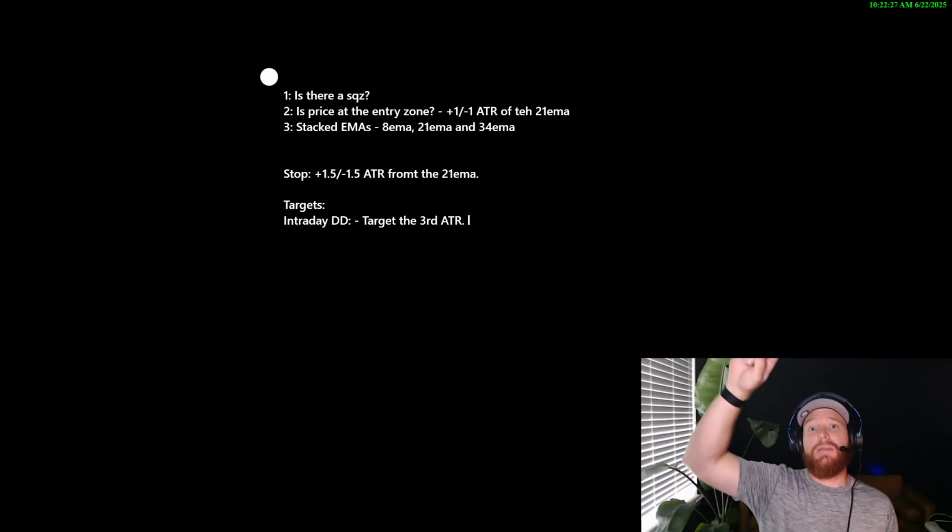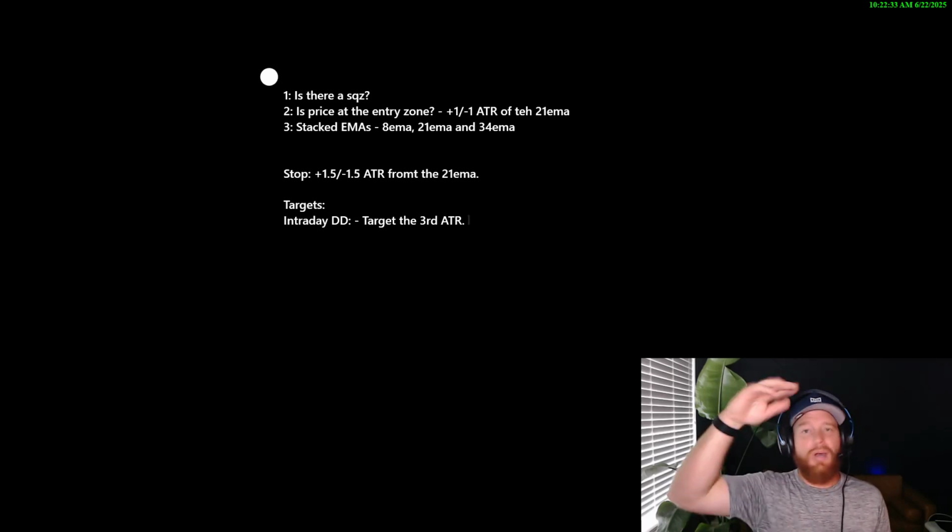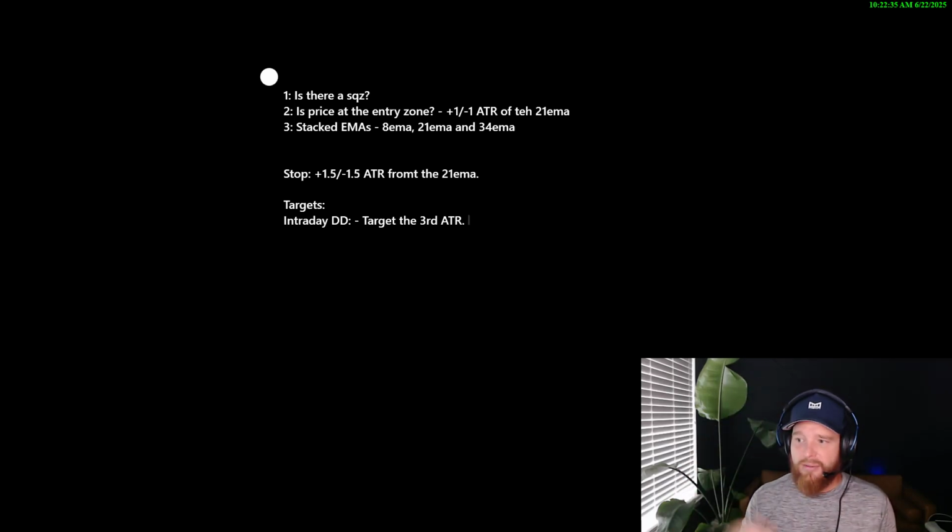Otherwise, if it hits up there and then pulls back down, your intraday drawdown is going to work against you. So that is where you have to be very scalpy. You catch the pop, you get out and be happy. That is if you're using intraday drawdowns, and at Tradeify, that would be your advanced accounts, and at Apex, all of them are intraday drawdowns. So that is what you'd have to use there.